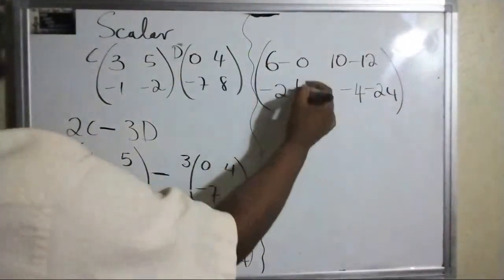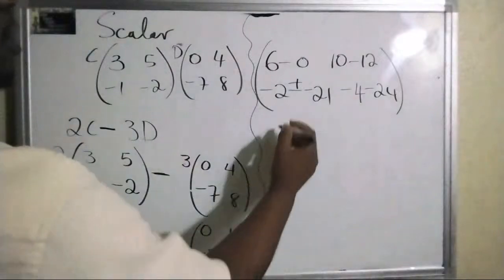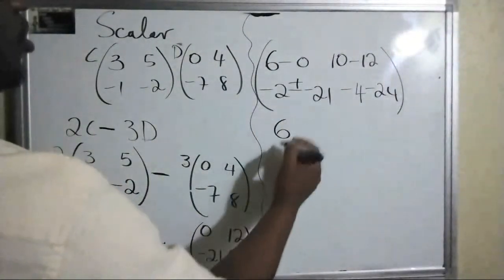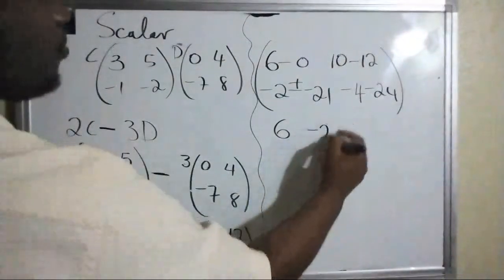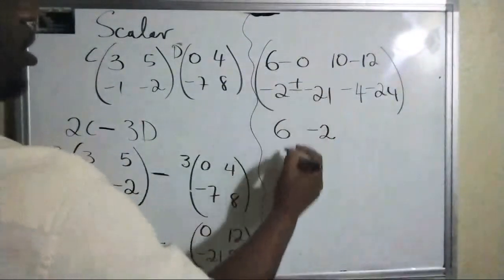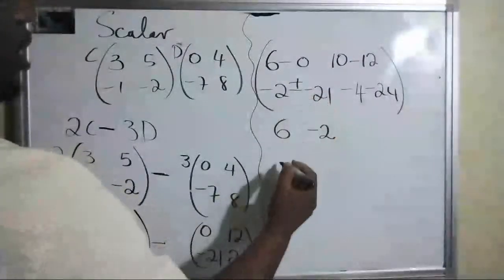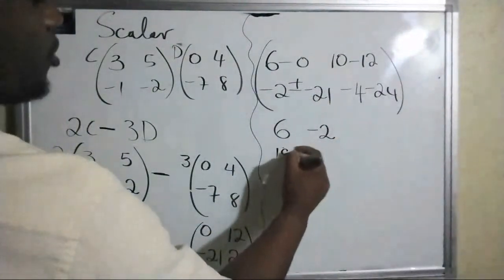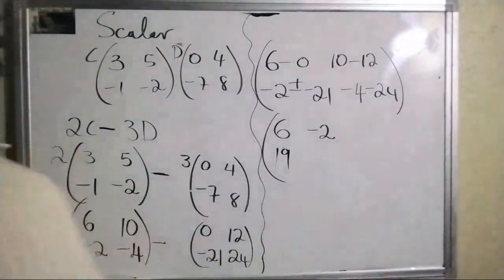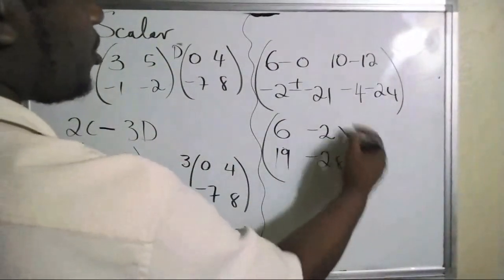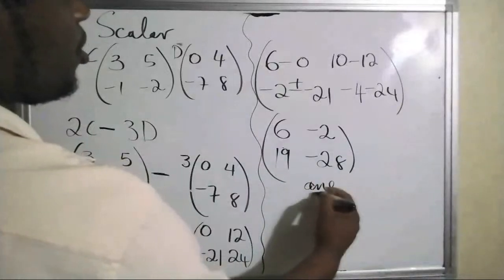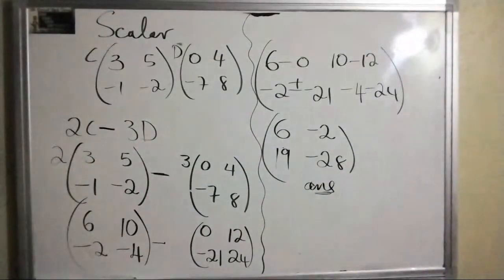And then we can simplify. By now, everyone knows that this is going to be a positive, right? So 6 minus 0 is 6, 10 minus 12 is negative 2. Negative that, so this is positive 22, right? So we subtract and keep the positive. Alright? This will give us negative 28. And that will be our answer. Alright? We are going good so far now, guys.